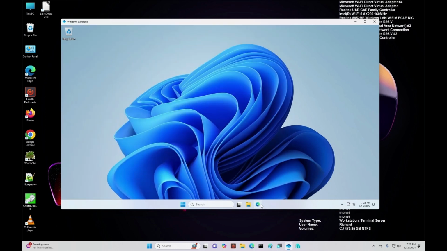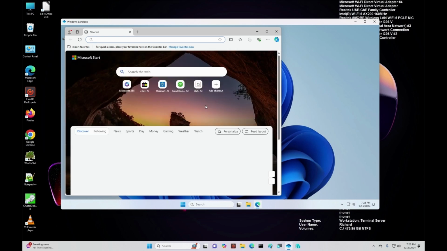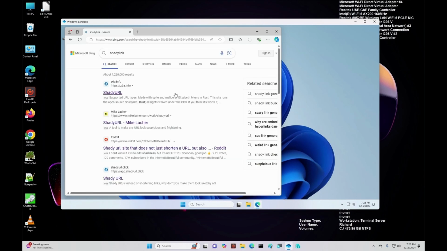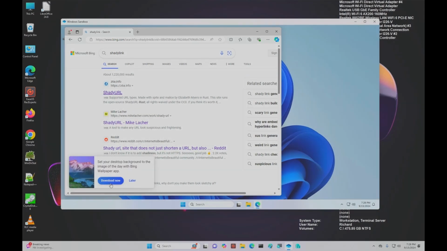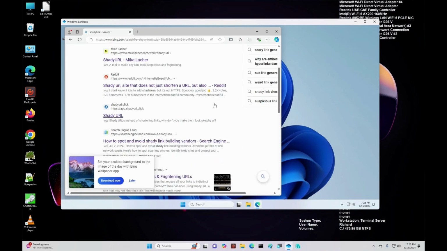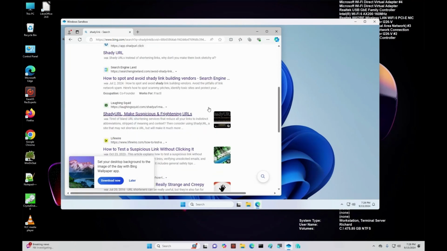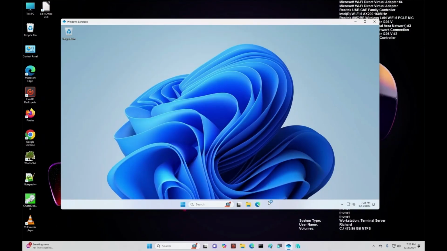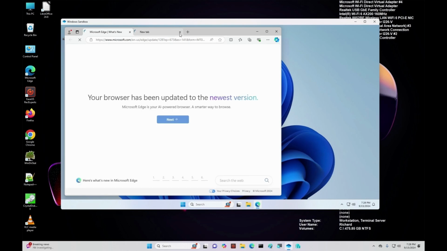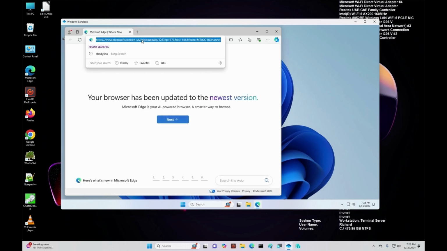It's not going to do a lot, but it's good for clicking on shady links or going to shady places. If you're like, hey, I got a shady URL, you need to click on something, you need to know where it's going, you want to know why it's a bad site, or somebody sent you something and you want to investigate it, this is a great place to go. But remember, everything that you do here is gone the moment you're done and you close this thing down.